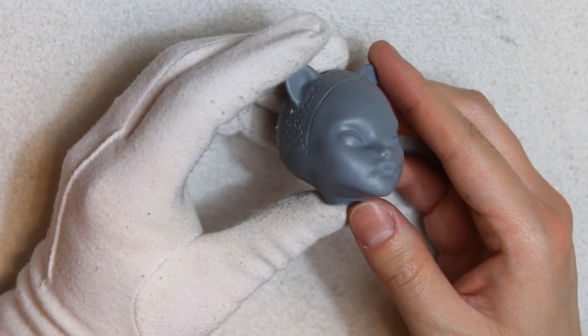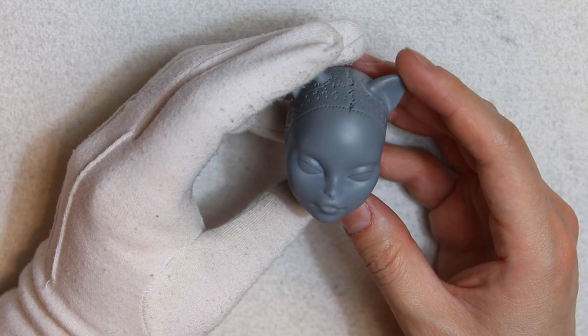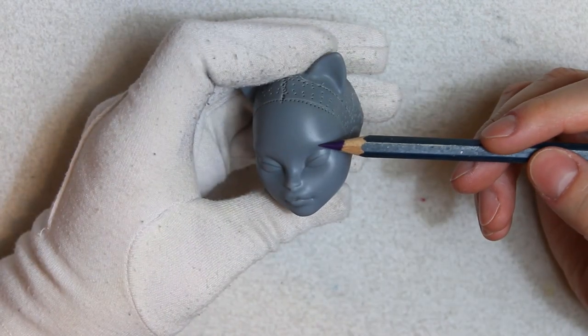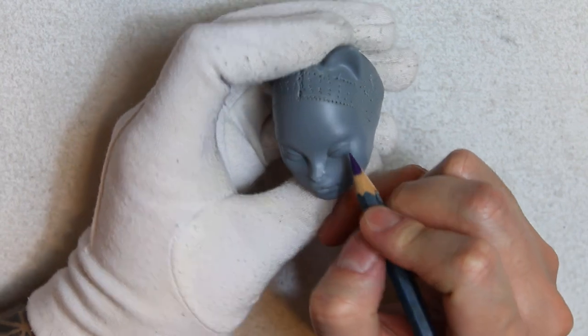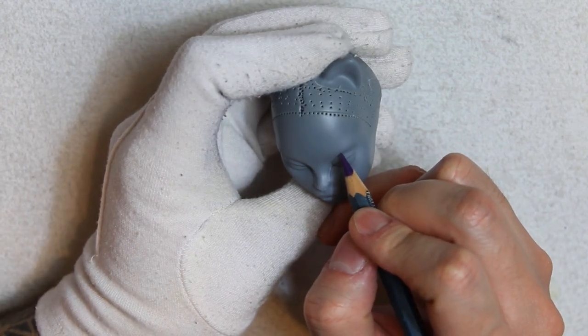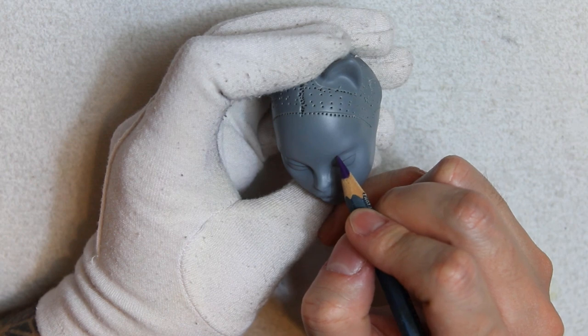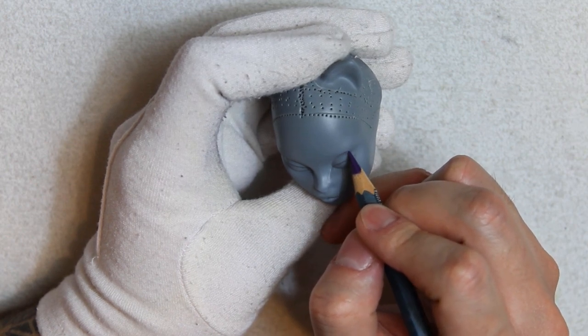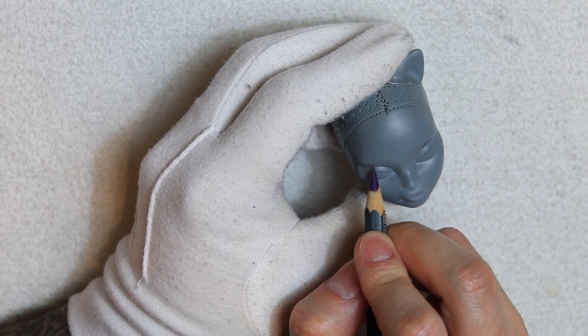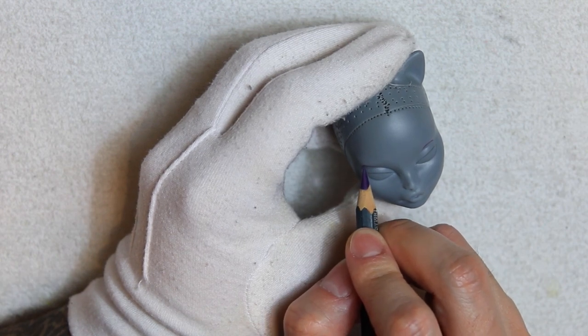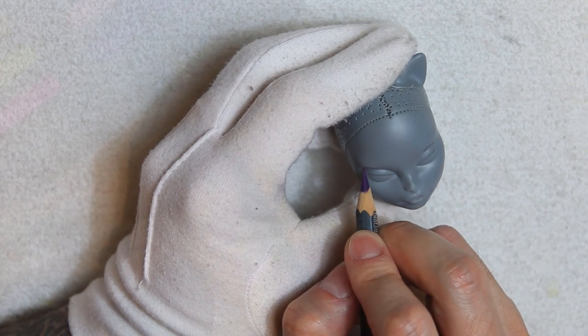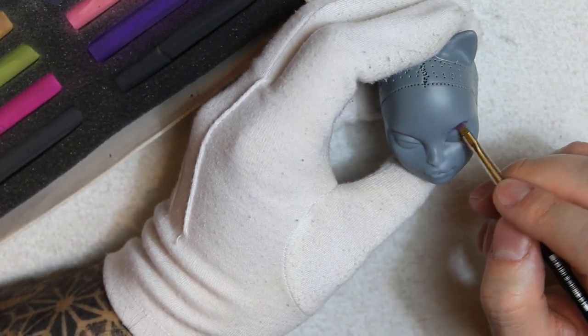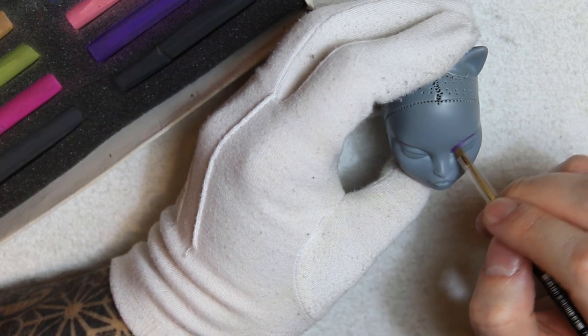So, the obvious choice for this was a Monster High Meowlody doll. I begin by drawing the eyes off camera as usual. And now, to give it a dragier appearance, I'll draw the lids past the original molding. So, with a purple pencil, I'm drawing the new lids. I want my Bugs to be very sassy. And now, I'll fill them with purple pastel. Of course, this will take a few layers, to make them really opaque.